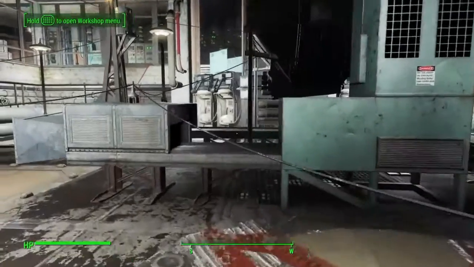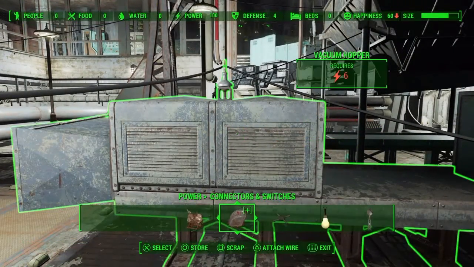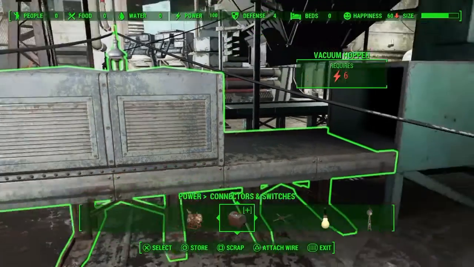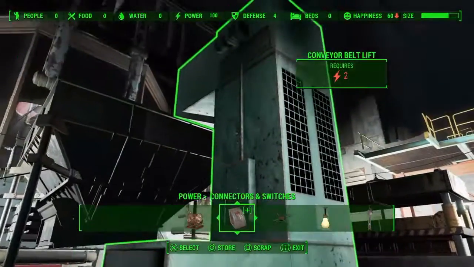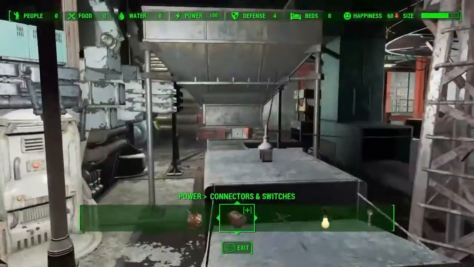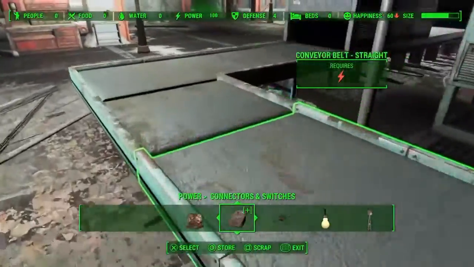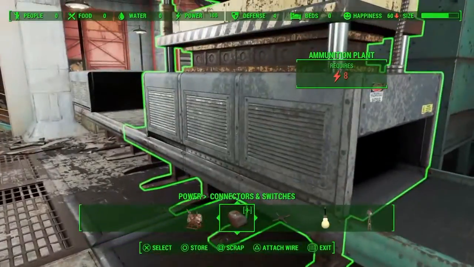And now for the hardware. This is our first vacuum hopper, and this is for the fertiliser. It takes the fertiliser up our conveyor belt lift to the right and into the hopper above. The hopper will then drop the fertiliser onto the main line. Our second vacuum hopper will hold our steel, and as you can see, it's a straight line to the ammunition plant. The ammo plant then leads straight into our conveyor storage, which is our pickup point for our final product.